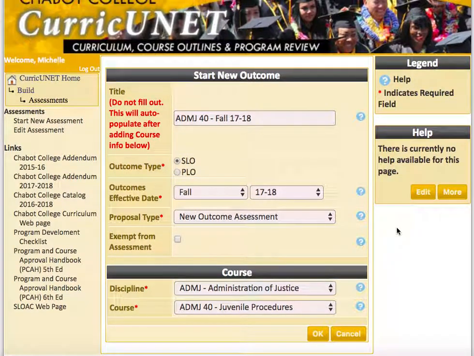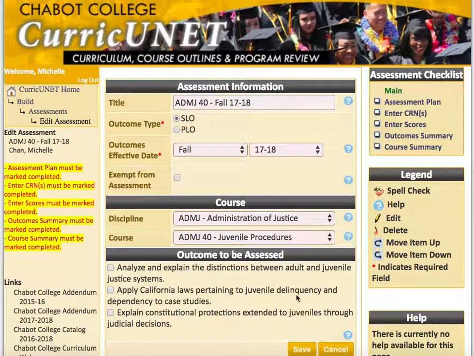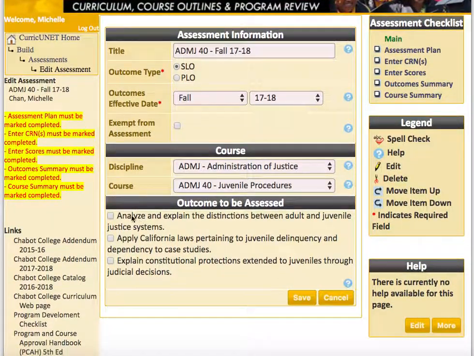When all the information has been completed, you can click OK, and then you will see the SLOs for this course will populate below.